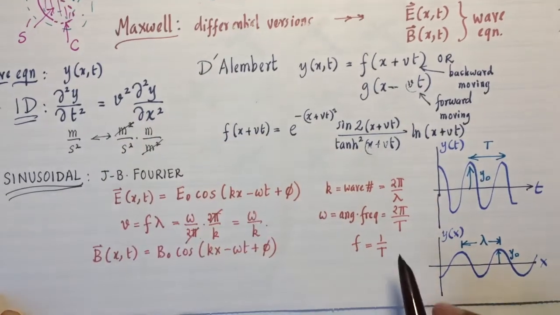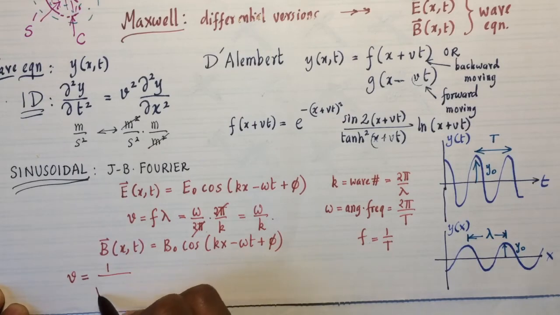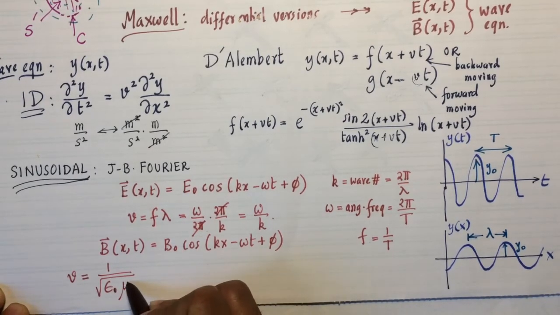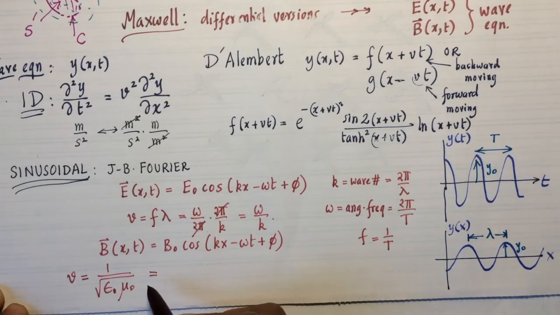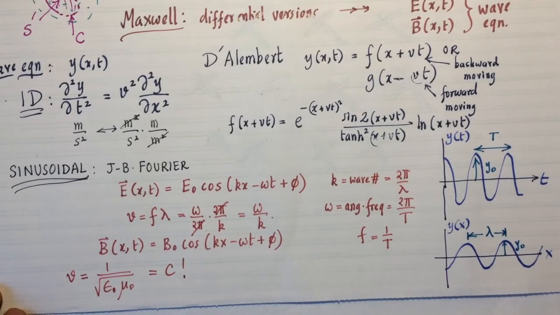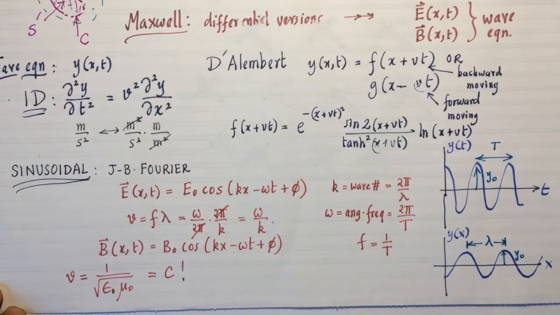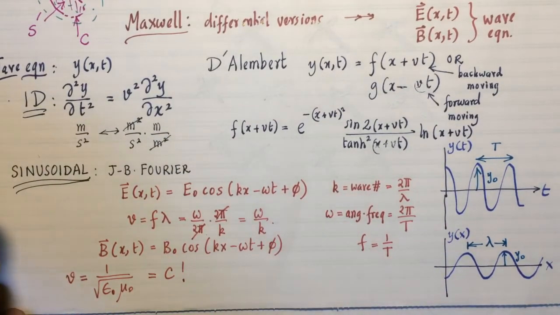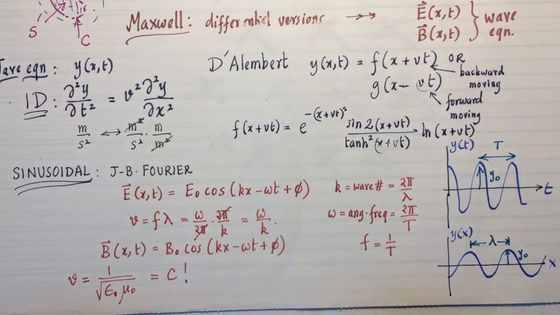And the speed v turns out to be equal to 1 over the square root of epsilon naught mu naught. If you evaluate this, and I show you in my notes that I do that, then it turns out to be the speed of light. You can imagine how excited Maxwell would have been when he substituted these things in the wave equation and found the speed of light to come out. He basically had proved by that point that light is an electromagnetic wave.